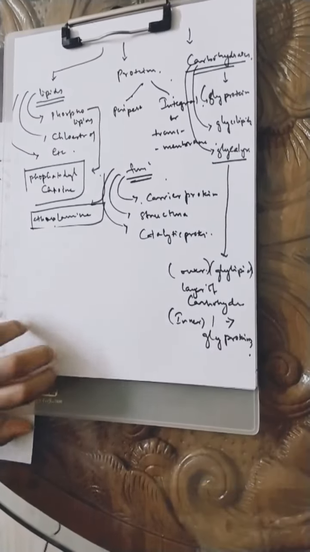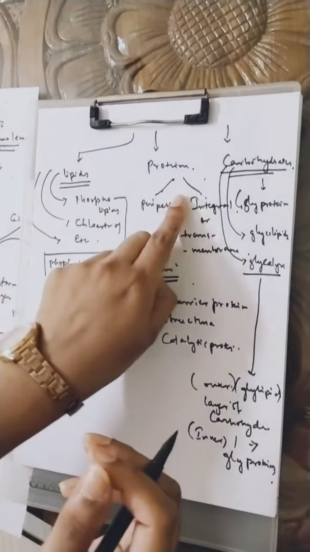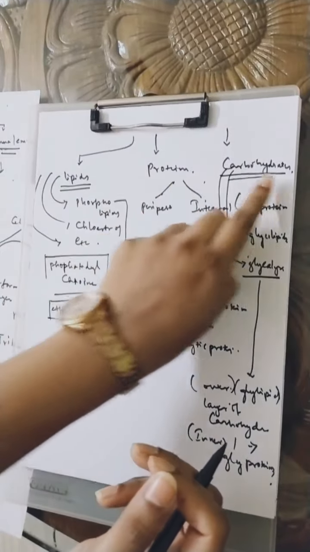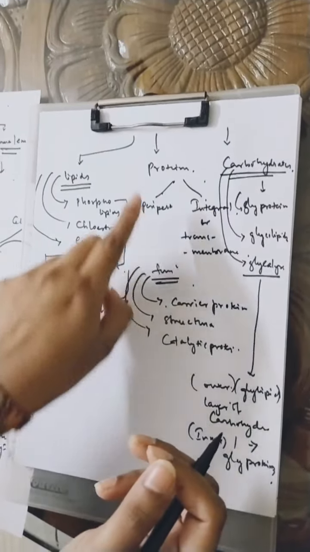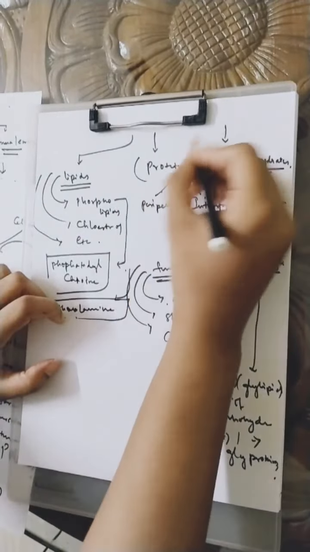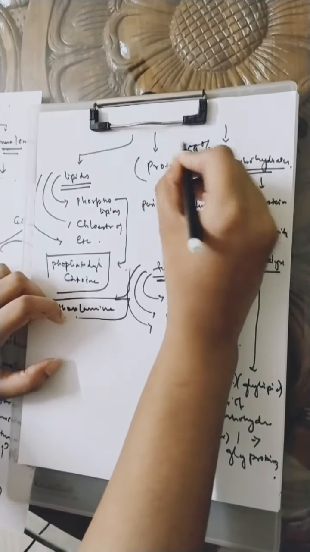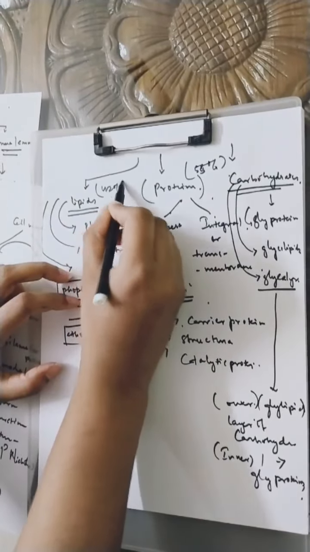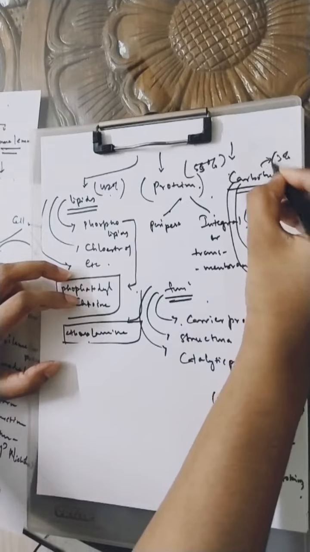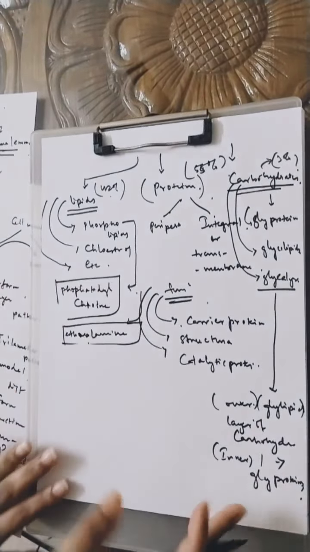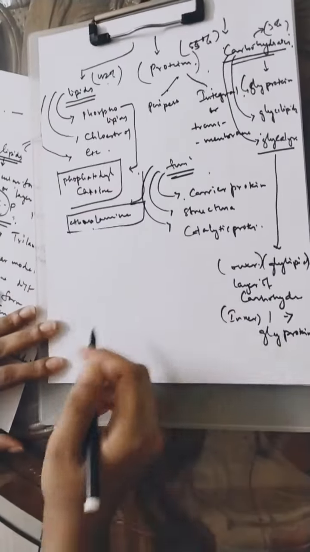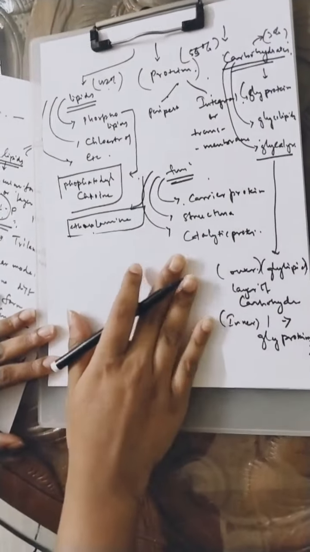When we come to the structure, it consists of lipids, proteins, and carbohydrates. Out of these three, protein is present in the largest amount, about 55%, then lipids at about 42%, and carbohydrates about 3%, according to the constitution of these particles in the structure of the cell membrane. So these are all present in such a form.